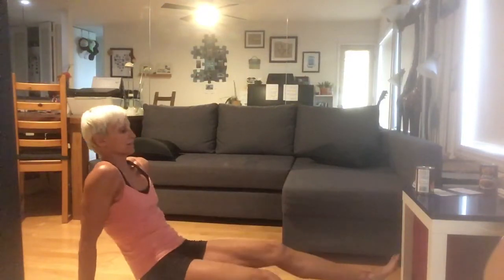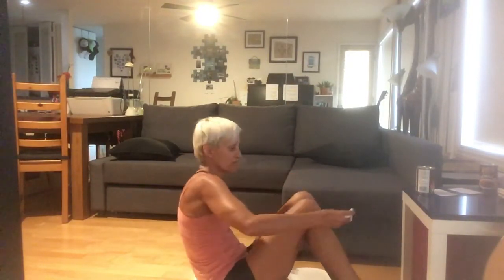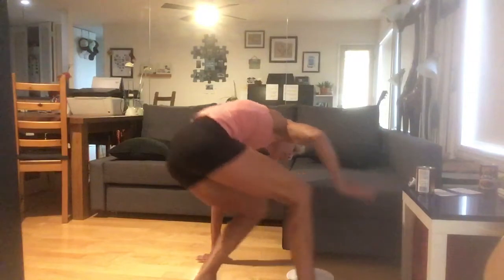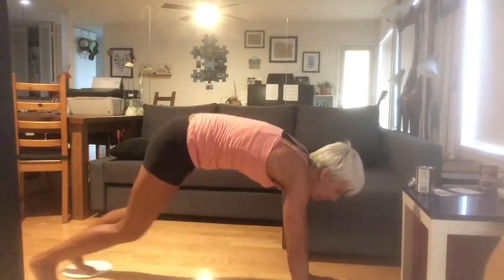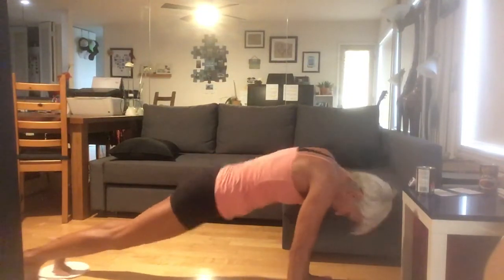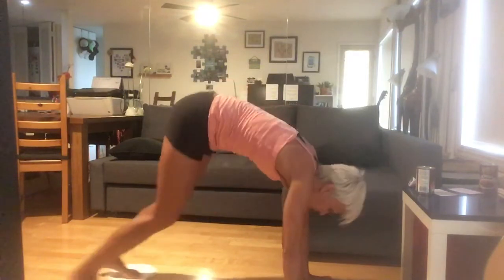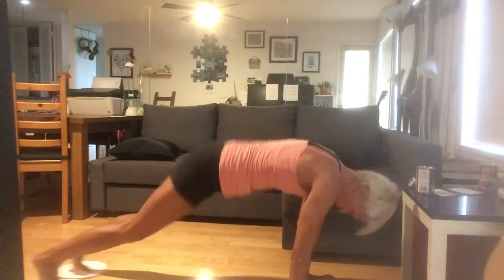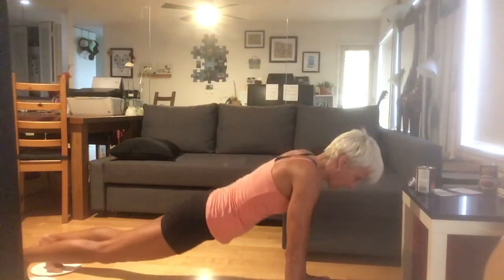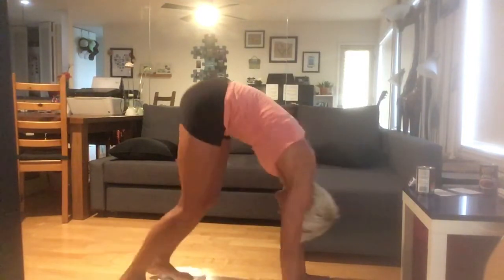Get ready for pikes. And after pikes, this second round, we're gonna add one more bonus exercise because you're feeling good. Okay, pikes, feet onto the paper plates. Push up high, boom, push up high, ready? Boom, bring it up, come on, bring it up. And back out to push up high, bring it up. Back to push up high, bring it up. Back to push up high. Bring it up. Back to push up high. That's it. Keep it going.